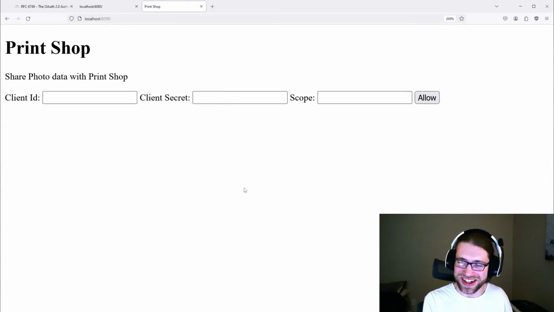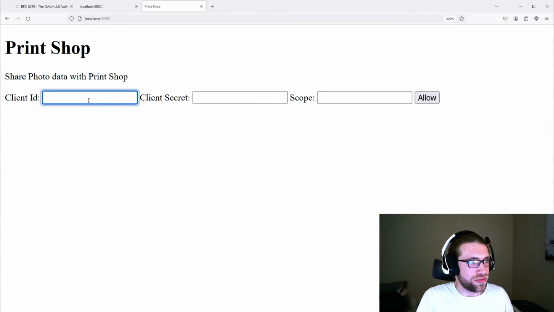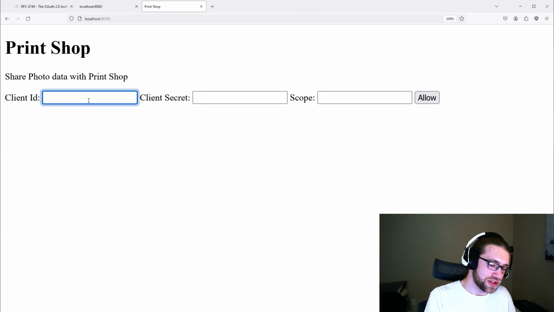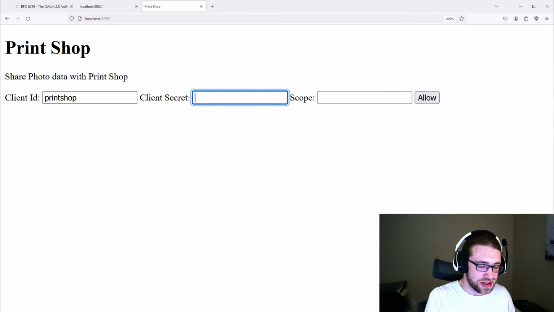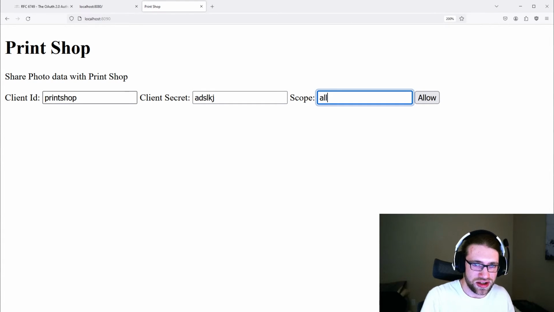It's not a pretty form, but it is a form. So we got print shop, share photo data with print shop. And when we input a client ID, say, what's up? Let's say print shop. And the client secret, let's say, is just a bunch of random characters. And scope, let's just say all.